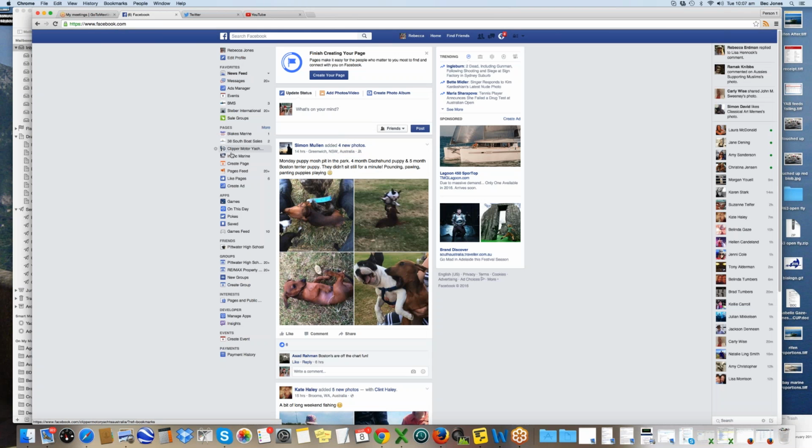And I manage quite a lot of pages. You can see over here there's a little pages option. If you haven't made your own page before, then you wouldn't see anything here. But once you start to see some pages you've made, you'll see these little things build out. You can have as many pages as you like attached to your account, and it has to be attached to an individual. So Facebook won't let you just make a business page in isolation. It has to belong to somebody, a human being. So you have to be a real person in order to make a business page.